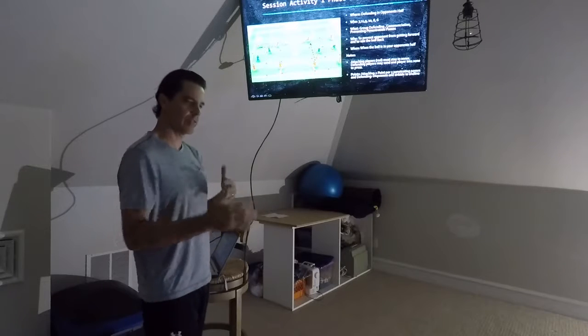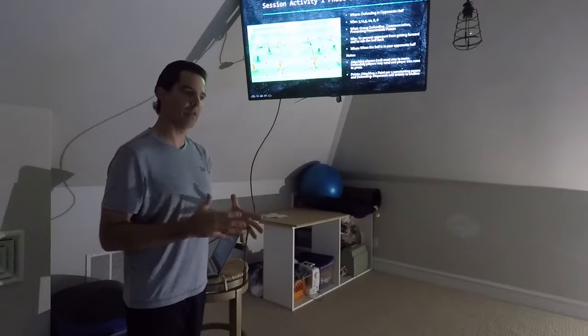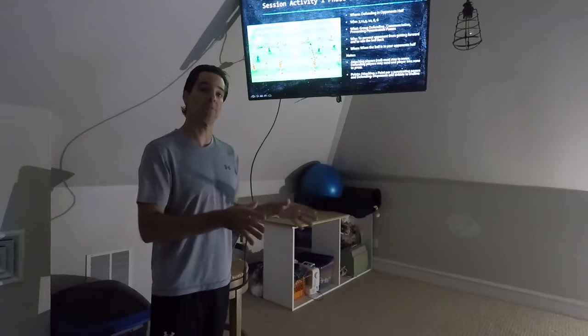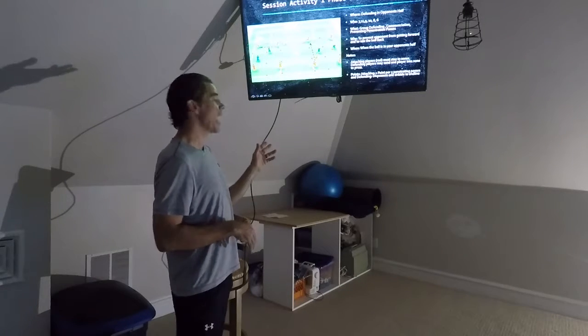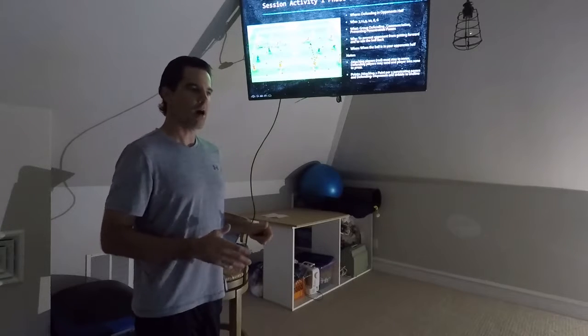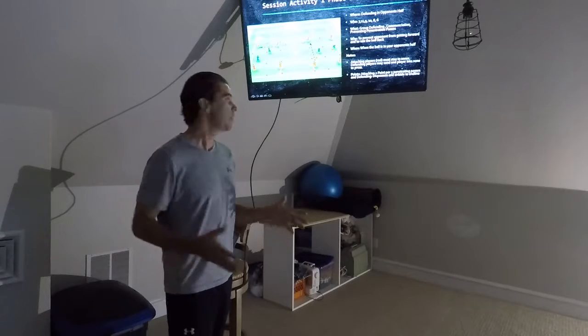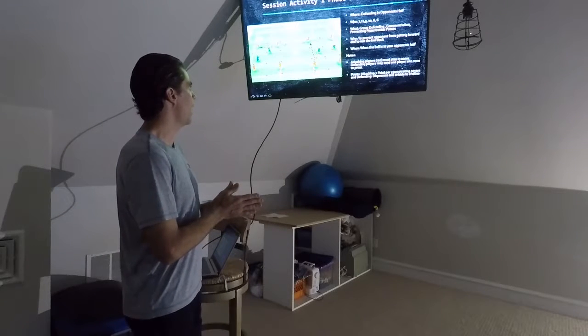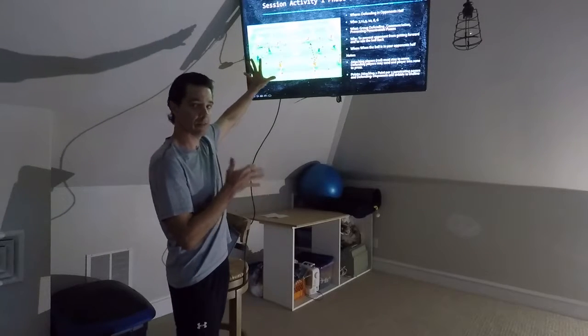During this session and all this year, I've really been stressing the communication between the first defender, the one pressuring the ball, and that second defender who's covering the space behind that player, or to the left or to the right behind. And that's what this is meant to bring out.